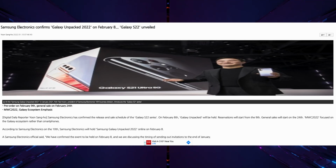Next up is about the pre-order and release date for the Galaxy S22 series and Galaxy Tab S8 series of phones and tablets. We've heard from months ago when it's going to be released and all that stuff. And this is some more concrete information, more wood in this fire that's been burning, of when it's going to be launched, pre-ordered, and released.